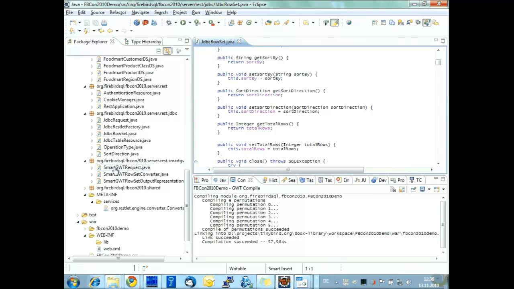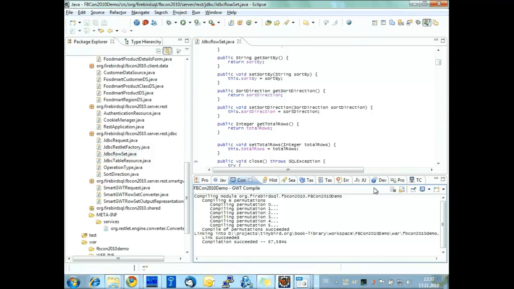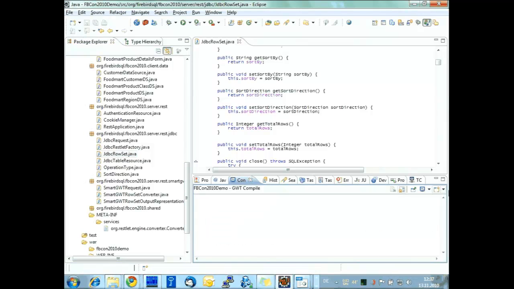So if you choose another component set and it expects a slightly different data format, or uses different requests and different parameters for the server side, then you only have to replace these three parts. That's nothing complex. It's, I don't know, about 500 lines or something like that. So the application is compiled, and we are going to start it.